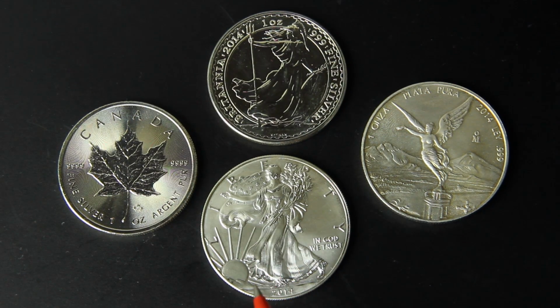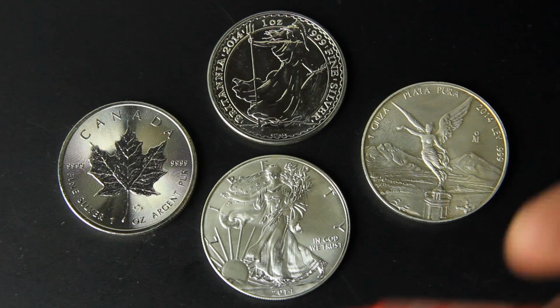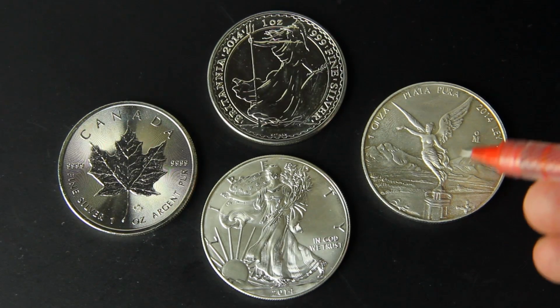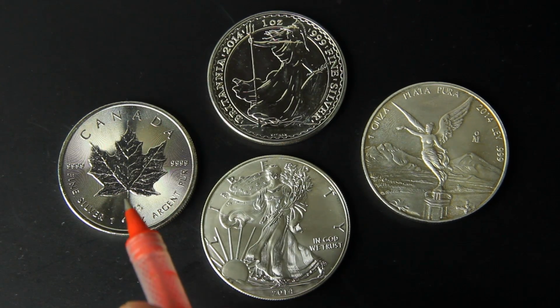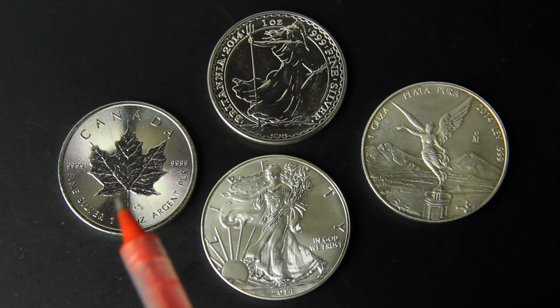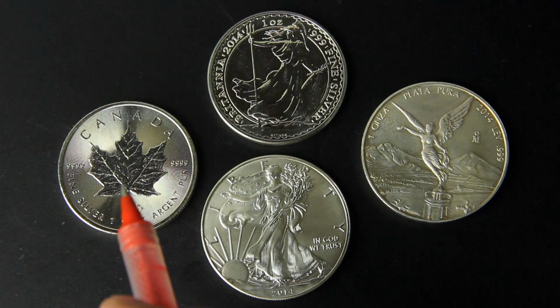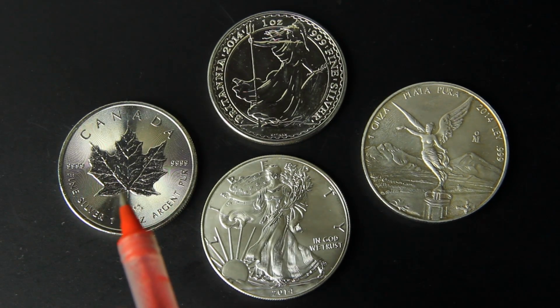But let's move on to a shining example, and an example of really what I think a standard bullion coin should be, and that is the Canadian Maple. Now, with all of these images, none of them change year to year. Every once in a while, the Libertad does get a facelift. The difference with the Maple is that because it's so incredibly detailed, and because they continually add to its security features, it's a coin that I find myself wanting to collect year after year. The American Silver Eagle, I don't really need to collect 10 of them, but if I have 10 Canadian Maples, I like looking at them all. They're just such a beautiful example, exquisite detail, exquisite craftsmanship, and they just continue to add security features to it. This, to me, is the gold standard of what bullion coins should be.